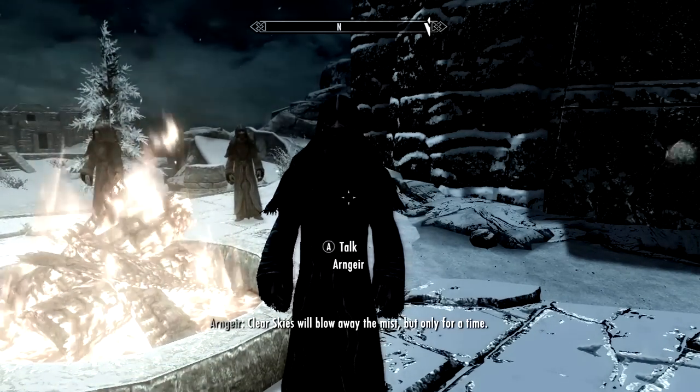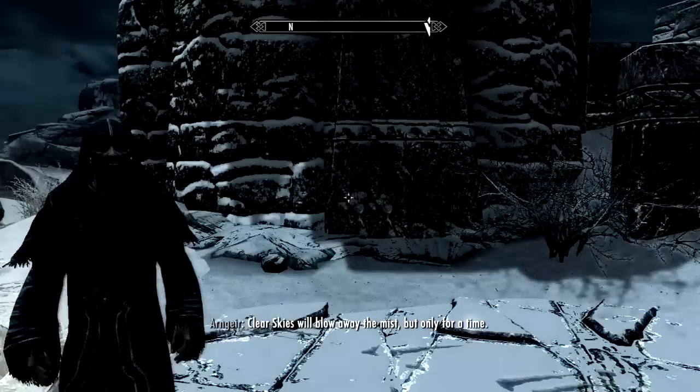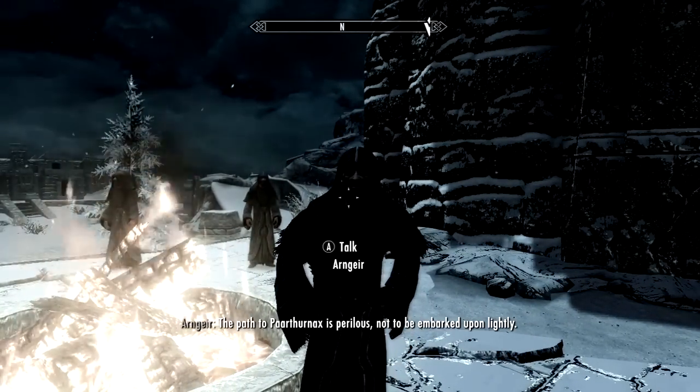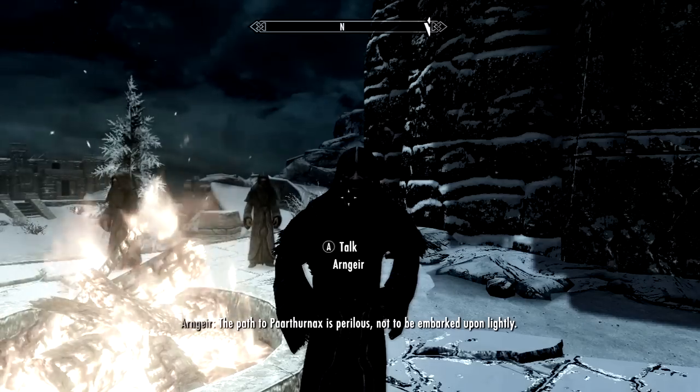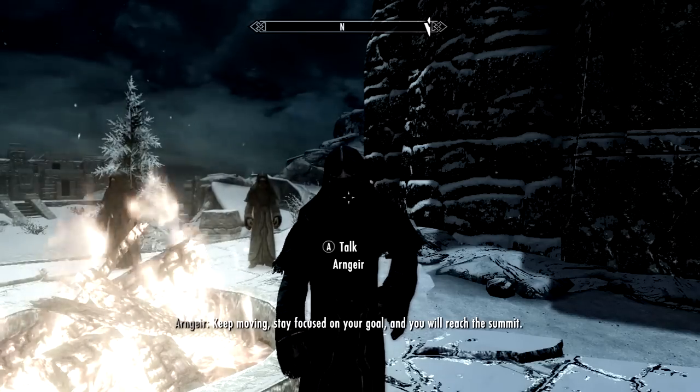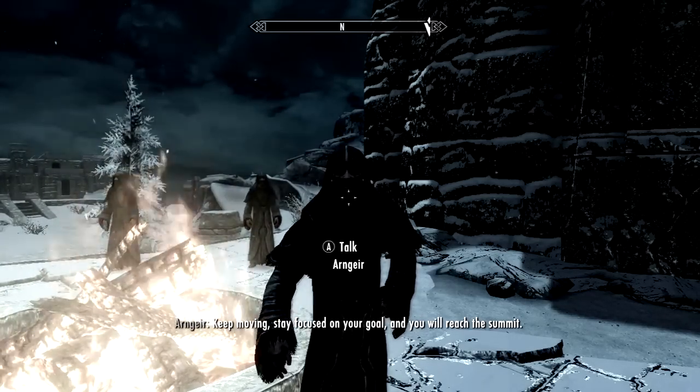Will blow away the mist, but only for a time. The path to Parthenax is perilous, not to be embarked upon lightly. Keep moving, stay focused on your goal, and you will reach the summit.